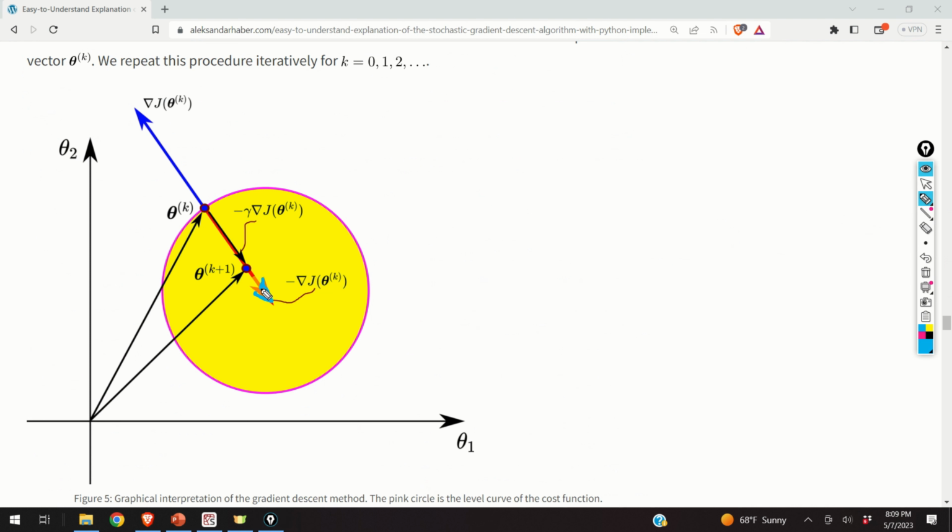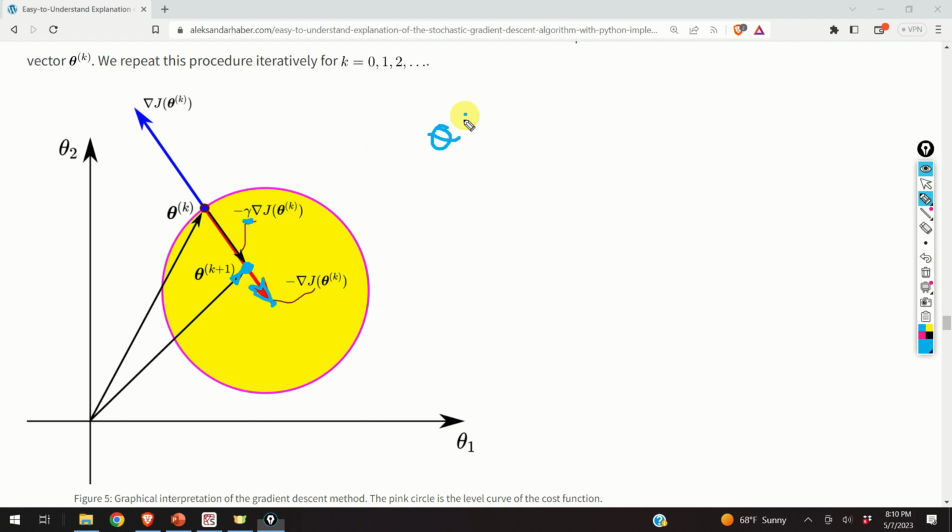However, we don't want to take large steps when we perform optimization. So instead of going all the way here, we will scale our negative gradients by the step size or by the learning rate gamma, and consequently we will end over here. This is our next point for the next iteration, and this defines theta k plus 1.